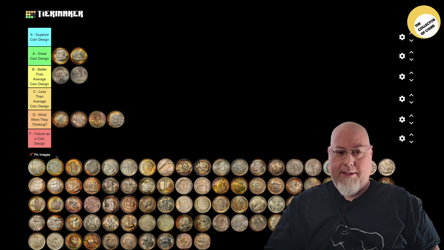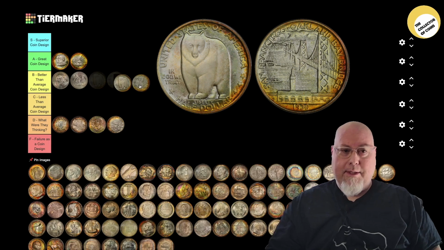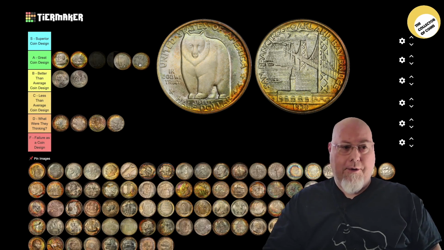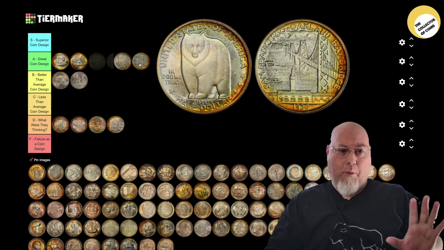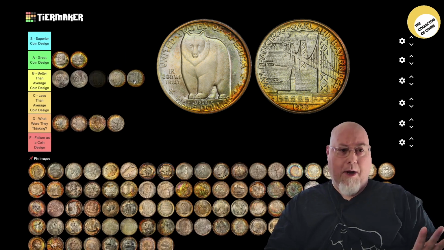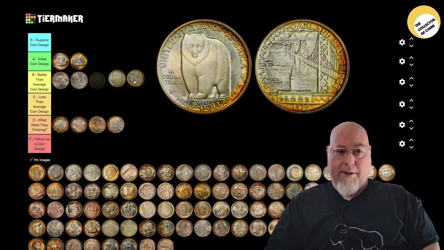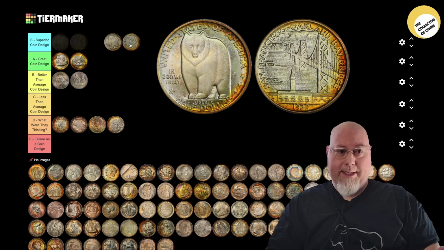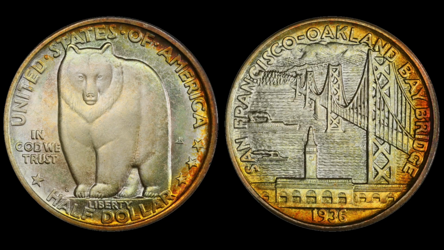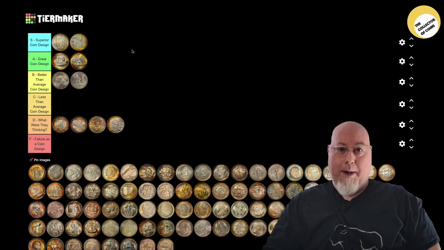I think it is spectacular. The grizzly bear, terrific on its own. Probably if it wasn't for the reverse, I would have said this is probably better than average. But what elevates this to superior in my mind is the design on the reverse. That bridge is amazing. Probably one of the nicer reverses we've minted on a commemorative coin.